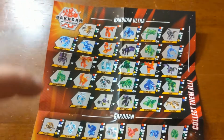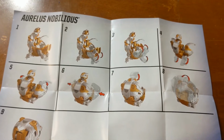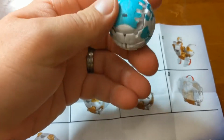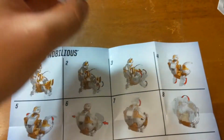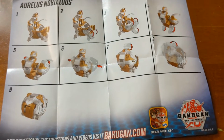Here is all the Bakugan that you can currently get. There is the Ultra ones here, and then of course just a regular Bakugan there. And then the Ultras are so difficult to put back together that they come with their own instructions. I think after you've done it a couple times, it'll make more sense, but they do have to go back a very specific way before you can actually get them to roll up. These ones here are much easier. You're essentially just tucking the head underneath the body, and then it'll close up easy peasy. But these Ultra ones are a little bit more in depth, so make sure that you don't throw that away.